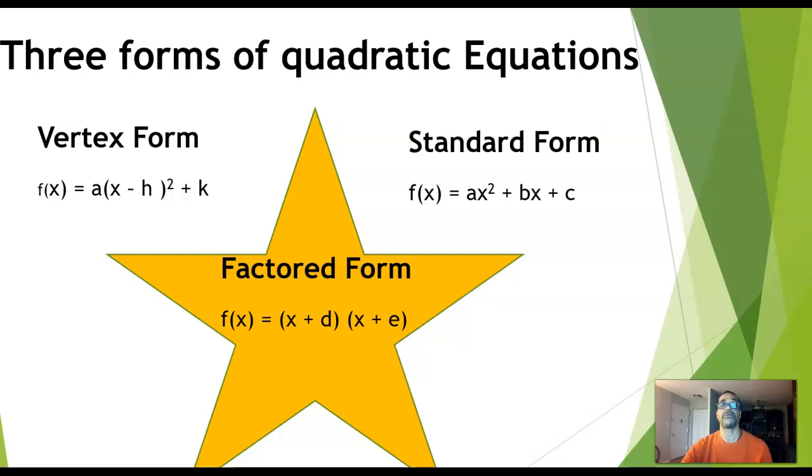So if you remember the word factored, the factor means that we are multiplying two things together to make the third. So if I multiply these two binomials together, I can get the standard form. Generally, we do not move to the vertex form. Generally, we just graph the vertex form. But we are able to move between all three forms if needed.